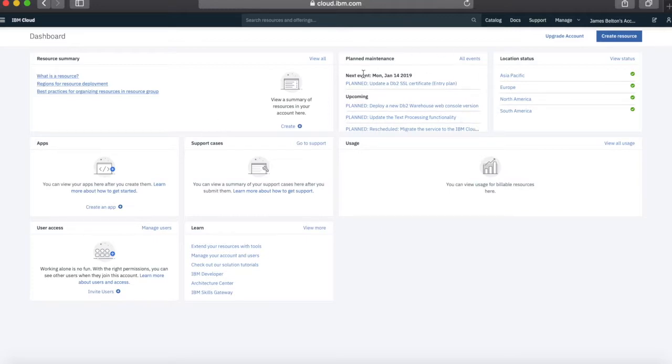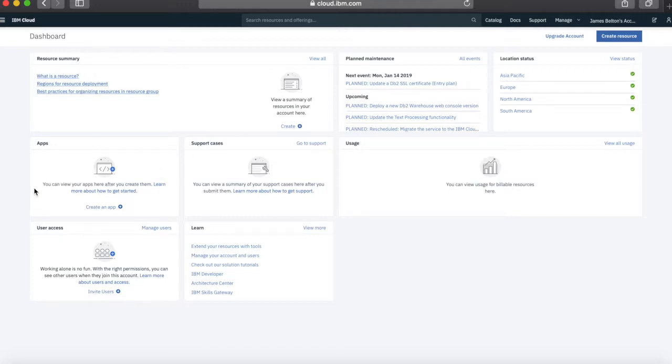Here's quite a good panel. This is any upcoming maintenance that's going on in the cloud. You can have a look at this list and click on one of these links for further details, to see if they affect you or not. This panel here gives you a quick update on the statuses of each location. At the moment you can see the status is all green and clear in each of the regions, and if there's a problem, then you'd see a different status button here.